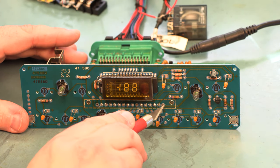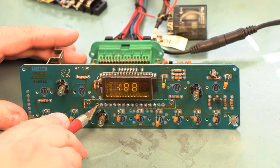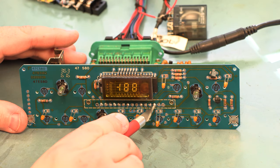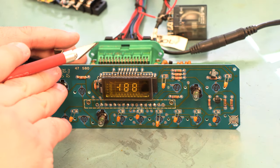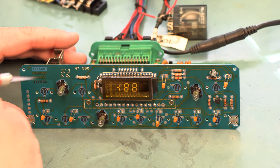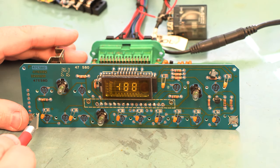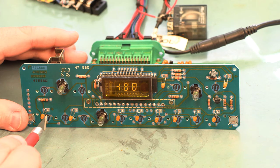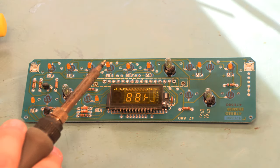We plug this back into our test harness for illustration. If we manipulate these solder joints, we'll see one of these is responsible for backlighting issues and another is causing the display and LED problems. We'll re-solder all pins of this connector. We'll also look at the solder joints on the display — especially if you're experiencing a dim display, re-solder those joints. If you have a burned-out LED, new LEDs are supplied in the kit, along with new bulbs.